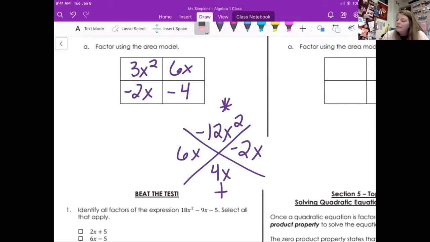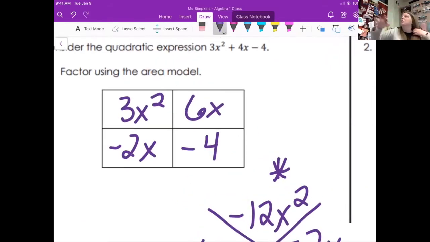So now let's talk about how to find the 2 factors. Just look at the first row. What's the greatest common factor of that first row? 3x. 3 is the biggest factor that goes into 3 and 6. They both have an x, so we have to include that. So we're going to build off of that. 3x times what would give me 3x squared? 1x or just x? I'm just going to say x, but if you want to put 1x there, that's fine. 3x times what gives me 6x? 2.